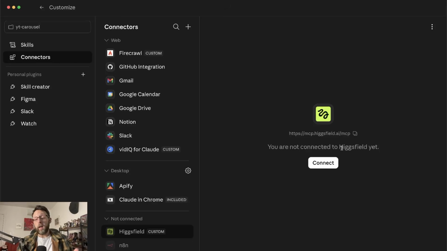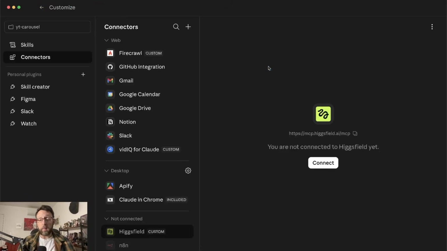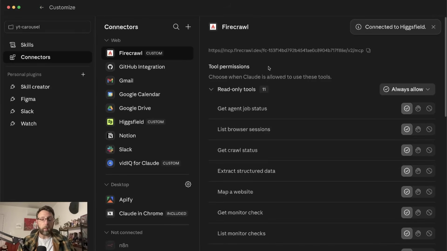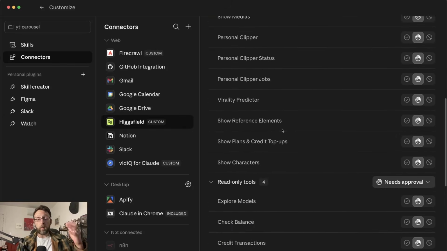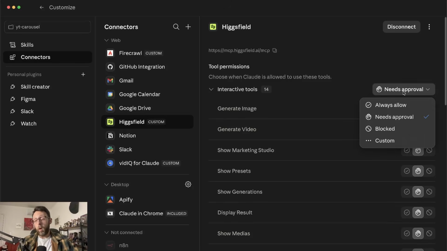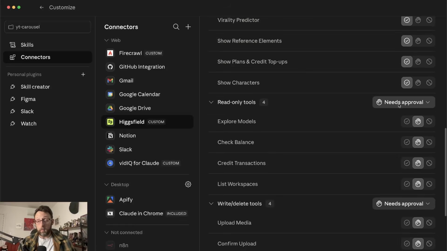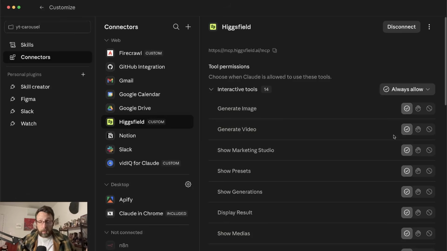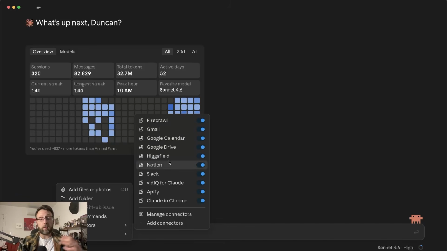You can see we are not connected to Higgsfield. All we have to do is sign in with our account. Once we're here, I'm just going to click allow. This takes a couple of seconds and it says I'm now connected to Higgsfield. Awesome. And we can see now that I have this connector in my list over here. This is everything that it's allowed to do. Generate all of the images, generate all of the videos, and so on and so on. And what we can do if we want, we can just go ahead and say always allow, so we don't need human approval for Higgsfield to go ahead and do things. And so now Claude Code can basically do anything that Higgsfield can do. And just to show that this works, you can just click the plus again, come into connectors, and you can see that we have Higgsfield right here, all toggled on, and we're good to go.